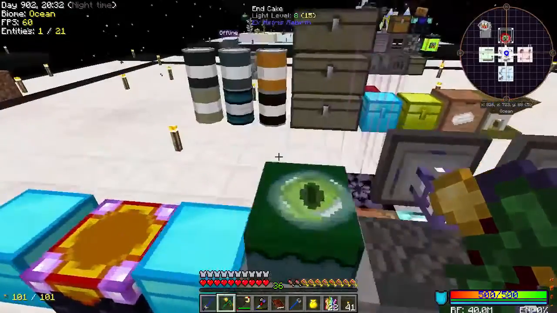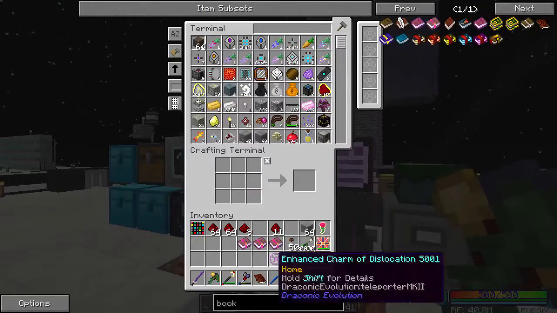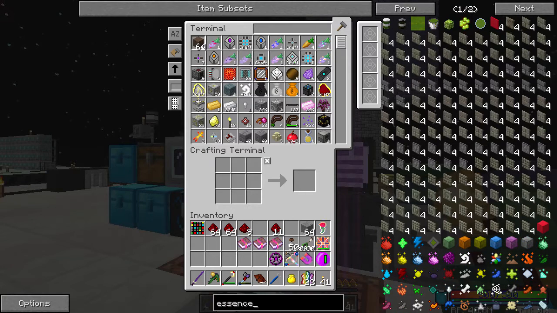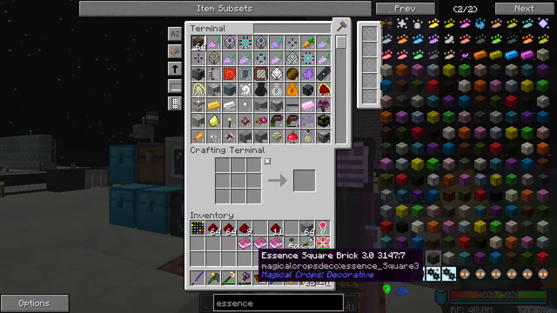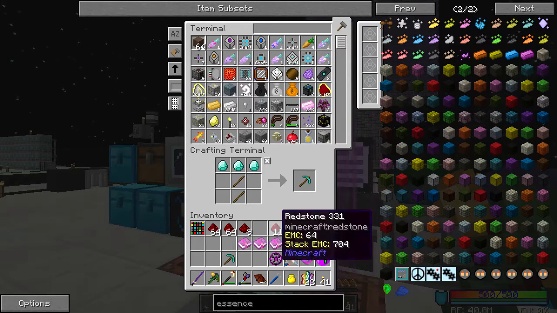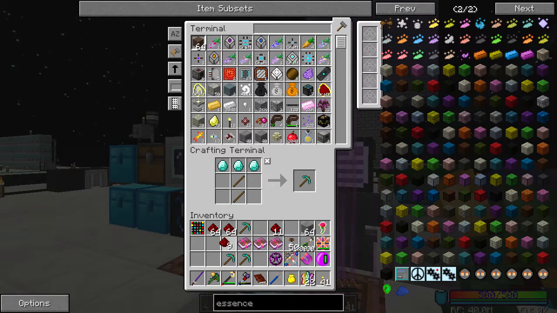So there's efficiency 3s. We're going to need some diamond pickaxes. So it's essence that we need to make. And this is the special component for these. So we need 3 of these. 1, 2, 3.